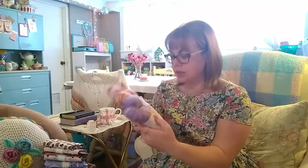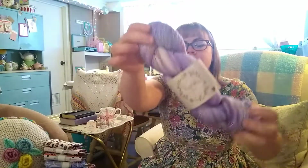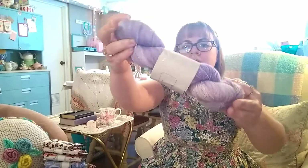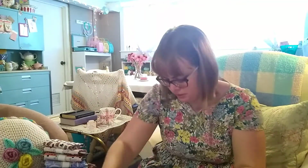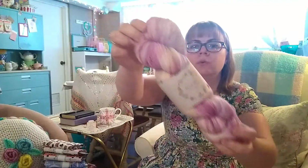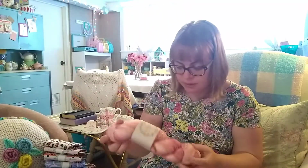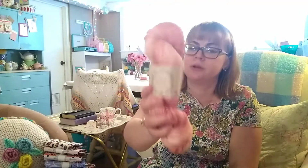So pretty. Then also, following on the cottage garden theme, she had these skeins. And this one is forget-me-not. So nice. This one, I believe, is foxglove, but it's not written on here, so don't quote me. That's so nice. And then this one, I believe, is peony. But I could have that the wrong way around. But judging by what the flowers actually look like, that's my guess.